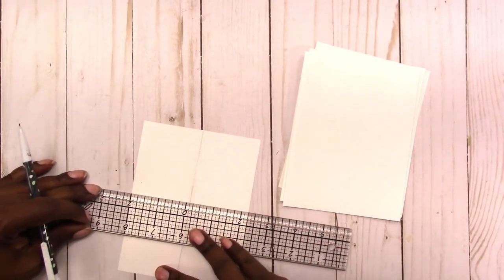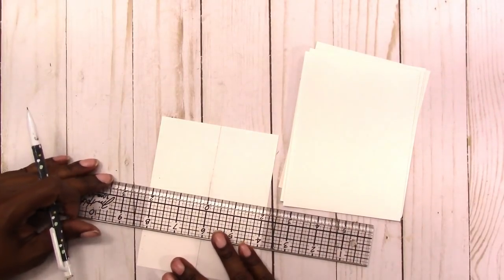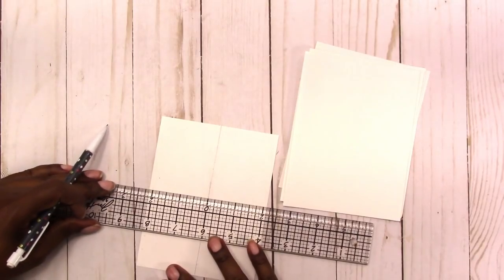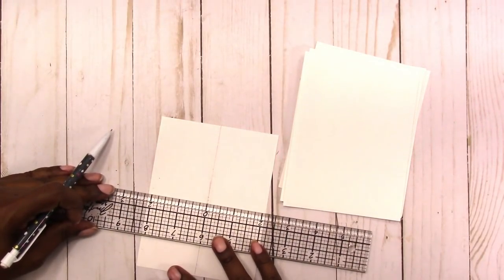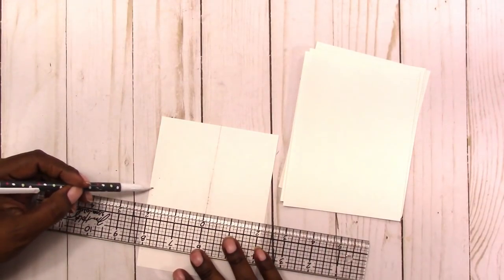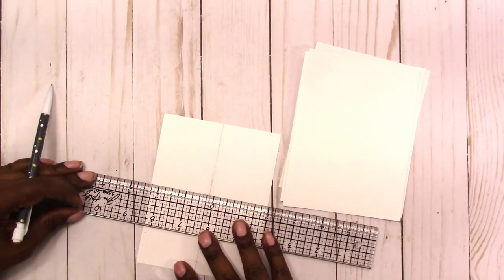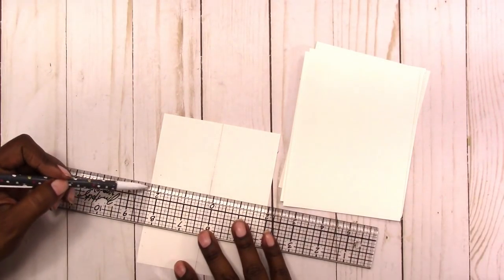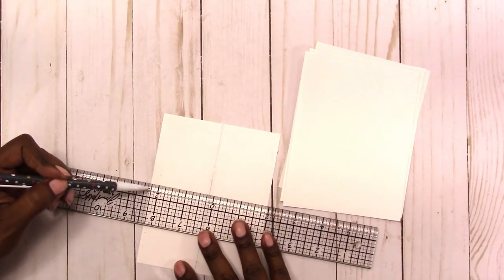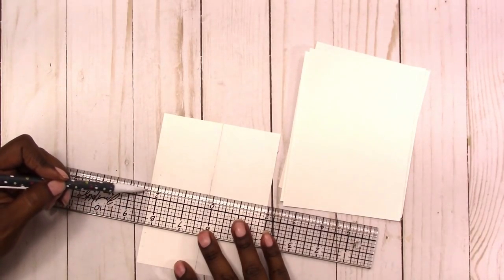The reason that I really like this Tim Holtz ruler is because it is clear, and because it has the vertical and horizontal lines, you can use it to square up the line that you are drawing. For example, I have my tick mark here and here. So I'm going to match my ruler up with those two tick marks, but I can also look through the ruler to see if the edge of the paper is flush with one of the lines in the ruler that is going vertical.